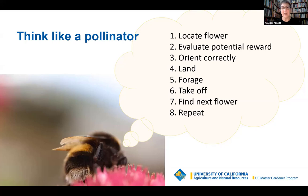For the next half hour, put on your pollinator hat. Think about what your life is going to be like in your own backyard as a pollinator. Your life basically involves getting up in the morning, going out when the sun comes up, locating a flower, evaluating the reward you want, orienting yourself, landing, foraging, and moving to the next flower — repeat, repeat, repeat. Depending on what pollinator you are, you'll have different needs and see the world differently.